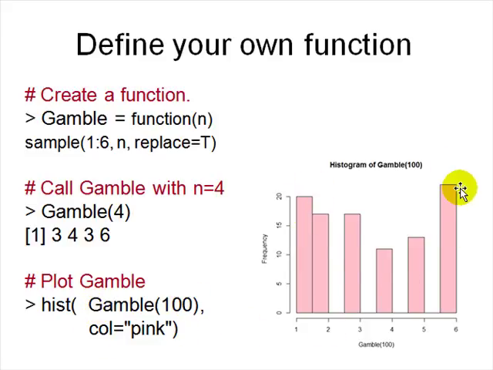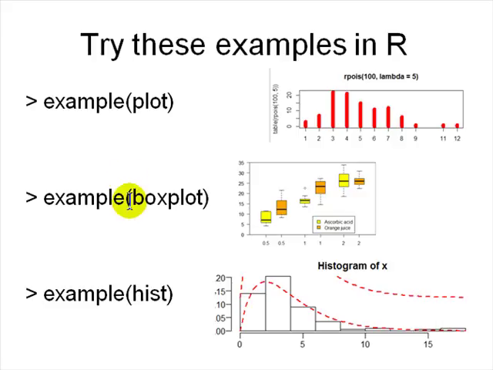And then because there are a lot of packages in R, it also comes with a lot of data. So let's look at some of the data so you can play around immediately. You don't need to collect your own data. Let's look at some built-in examples. Now how to do it? You say example plot, and you see all the different plots. Example boxplot, example histogram. You'll see different ways of doing it. And if you like something, you can stop and copy paste and use it in your own code.